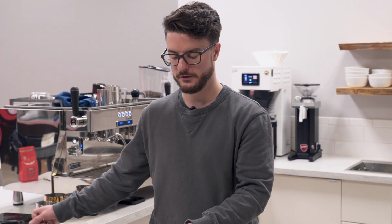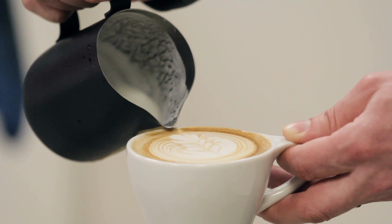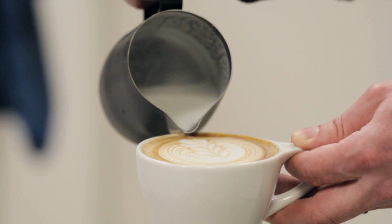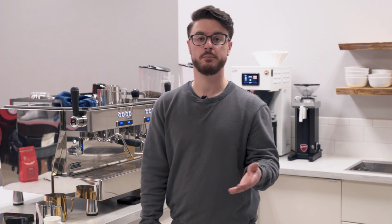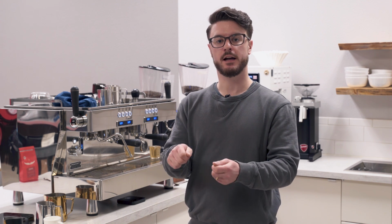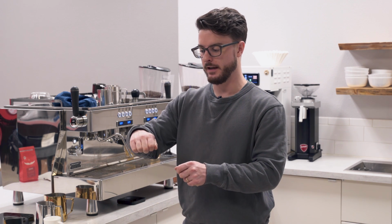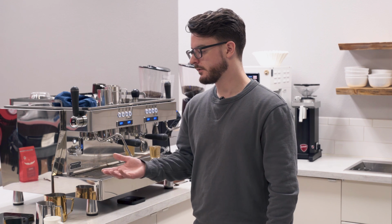So to fix that, you just want to make sure that your pitcher isn't crooked like this, that it's lined up. An easy way to fix that, as funny as it sounds, is actually to have someone film you pouring and have them get a video of where your hands are in orientation to each other. So then you can see if you're tilted, how you're going towards the end of the pour, and you can see what some of those issues are. So that's one issue there with just the orientation of the cup and the pitcher.